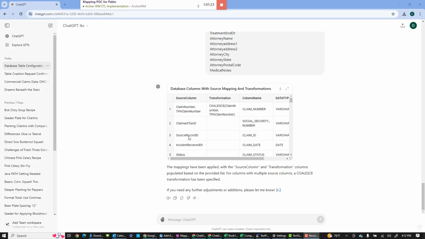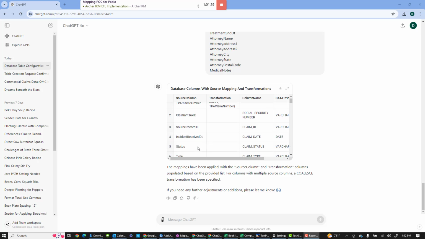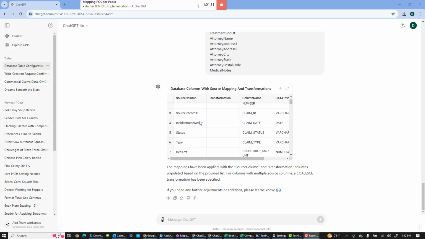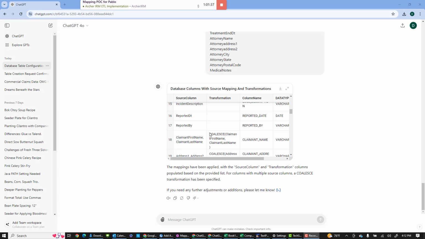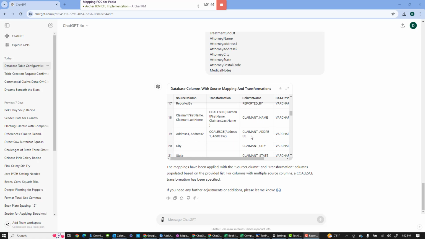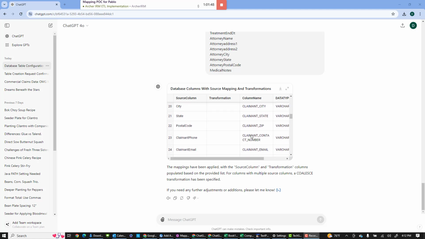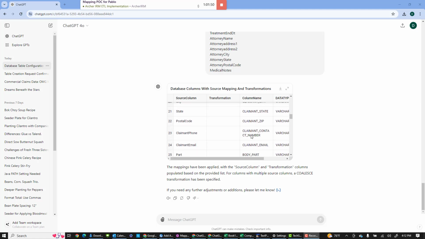But look at this one: source record ID to claim ID. No similarity whatsoever. Incident receive date to claim date, status. Claimant first name, claimant last name, coalescing them into claimant name, address 1, address 2, claimant phone.